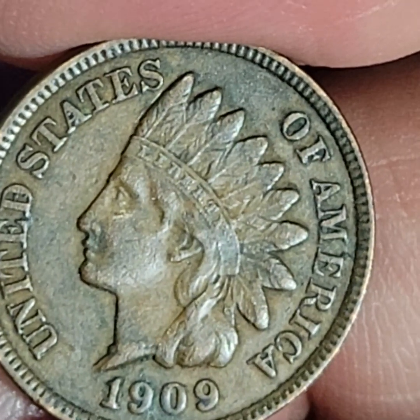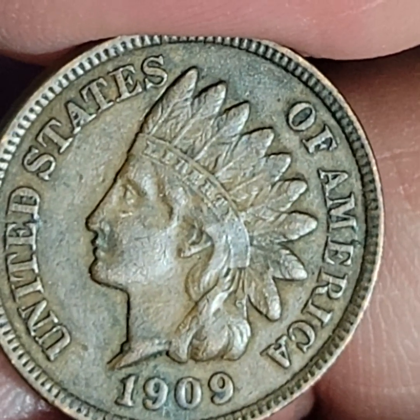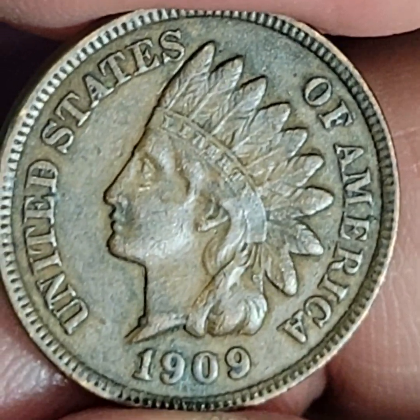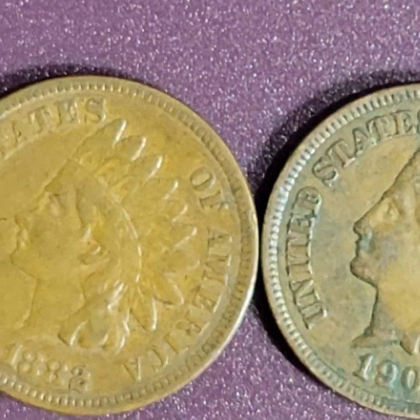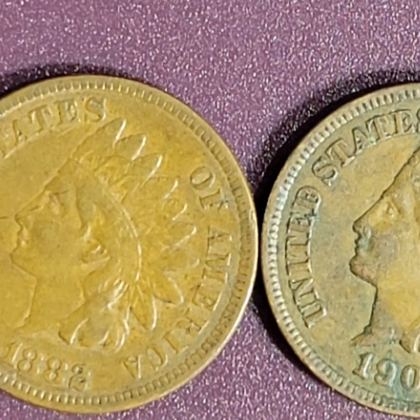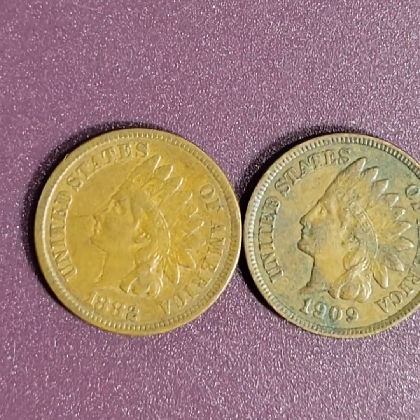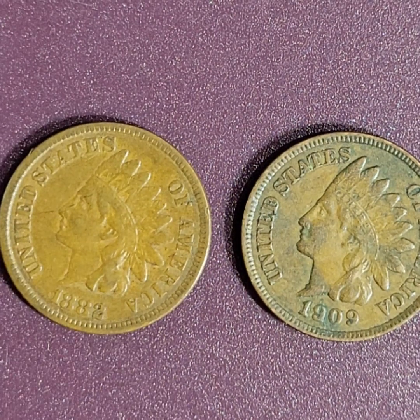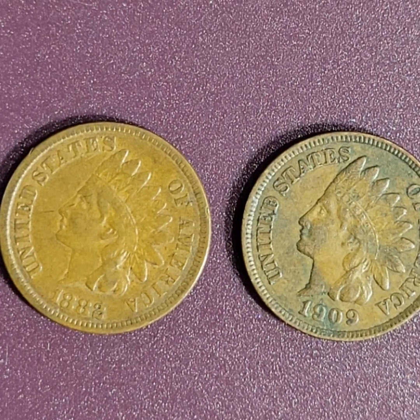I don't even think you could find lots of 30 Indian head cents for $50 anymore. I doubt it. I might not have even paid $50 for that lot, but this alone would have made everything worth it. This is going to go into a flip. Both of these will go into a flip, and that's it. They might get sold one day, but right now I'm putting all my significant finds from the videos that I'm making into a special coin case, and then one day I might review that.